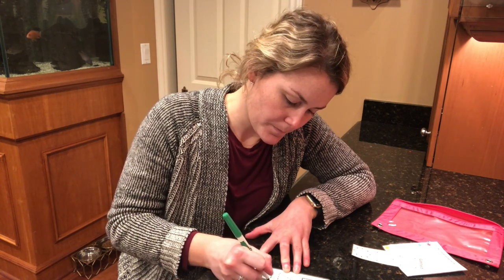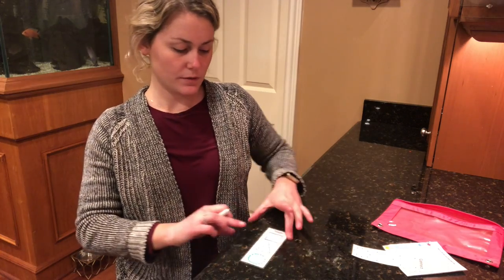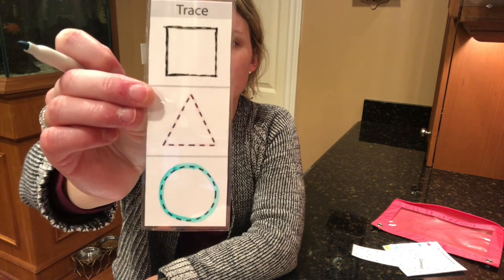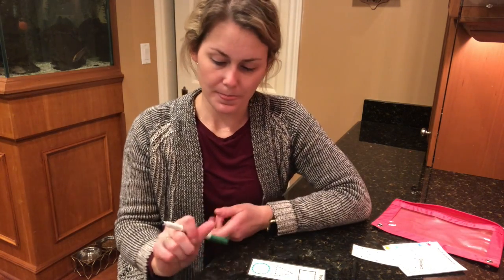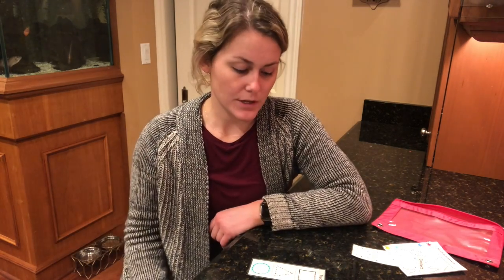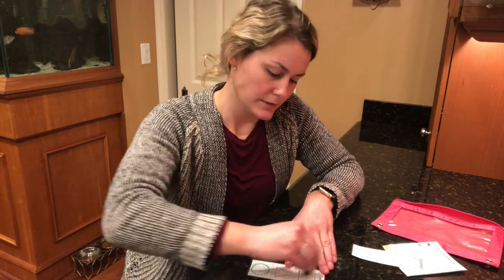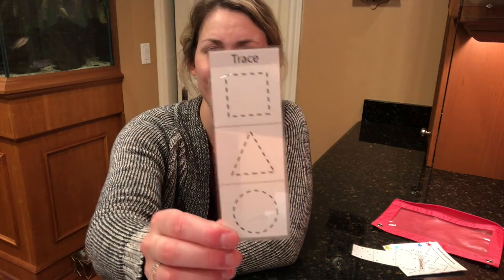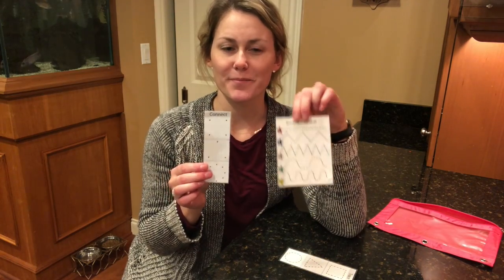this. So this one you can see very well. You can still see the dotted line. So it's really up to your child's preferences and whether or not they can use the fine point yet. That's more similar to a pencil versus this is more similar to a marker. And then at the end you can just have them erase it, the eraser, and there it is, all nice and clean. And then you can have them do it with the other two as well.